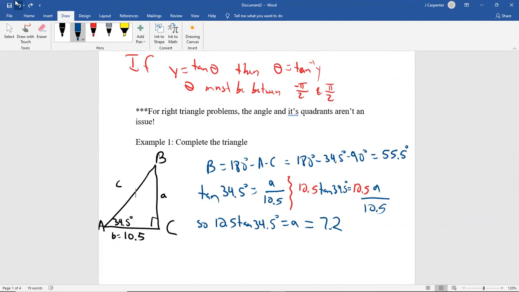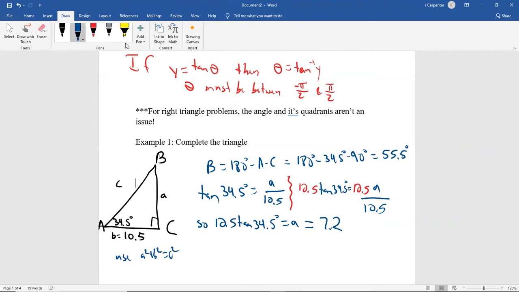If you use cosine, you'd be going with the adjacent, which is the 10.5, so you'd go 10.5 over c equals cosine of 34.5. I think I said sine, I'm going to say cosine. Or if you wanted to use this information from A, you'd say the sine of the angle is A over C. And then you would do pretty much the same thing we just did in the last one. But most people, once they can do Pythagorean, they go ahead to Pythagorean. So let's use A squared plus B squared equals C squared to get the C now.